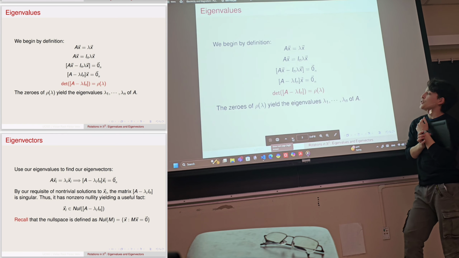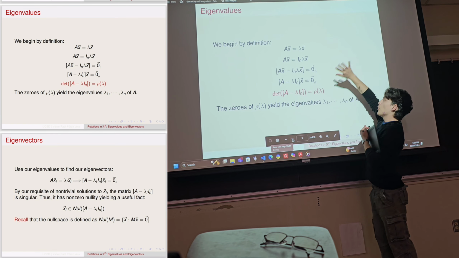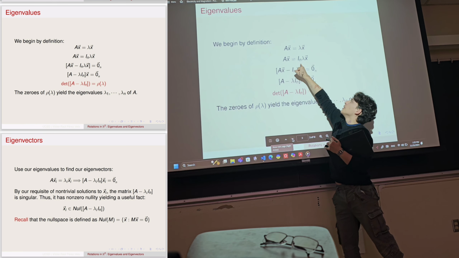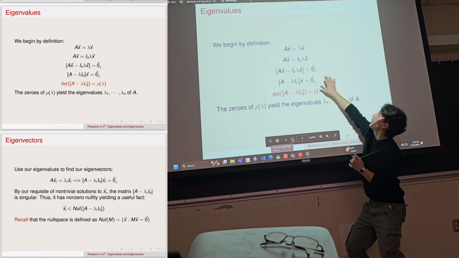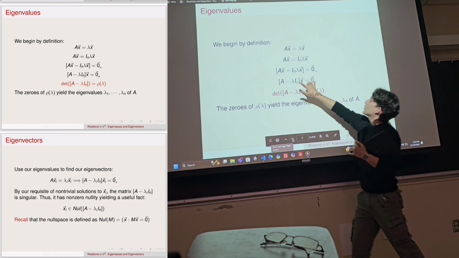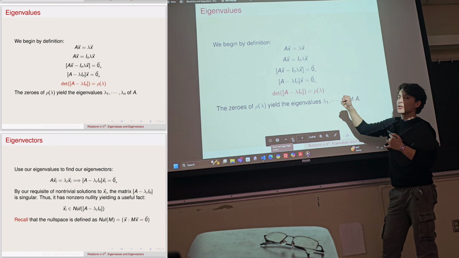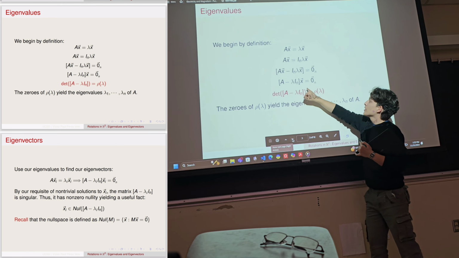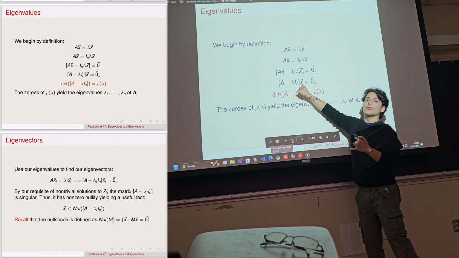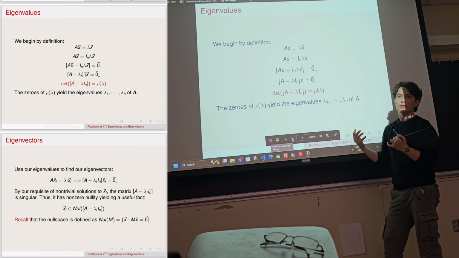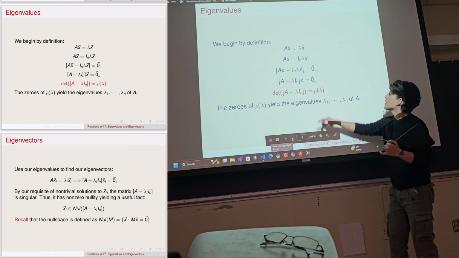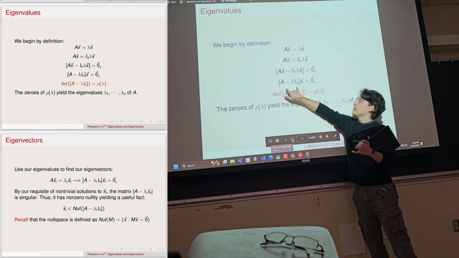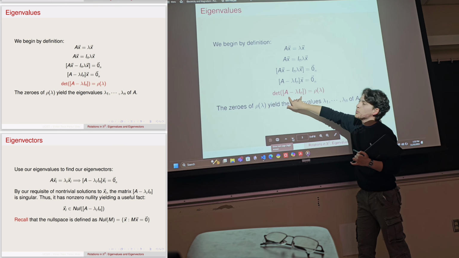We begin with the definition. We multiply both sides, if you want, by the identity matrix. This is just going to be itself. This is going to be the identity times the right-hand side here. Then we factor out the eigenvector. Why? Because then we can find the eigenvalues by noticing this. For this eigenvector, we want to find its non-trivial solutions, because we know that it can just be zero, and that works. But if we find the non-trivial solutions, that means that this matrix is singular, it is non-invertible. So this determinant should be equal to zero.